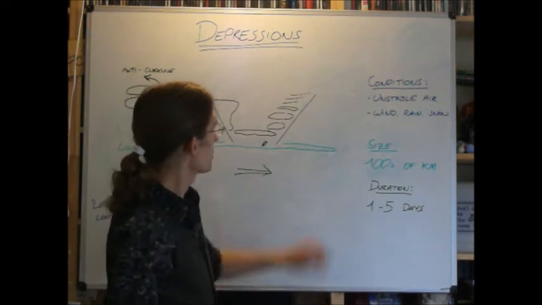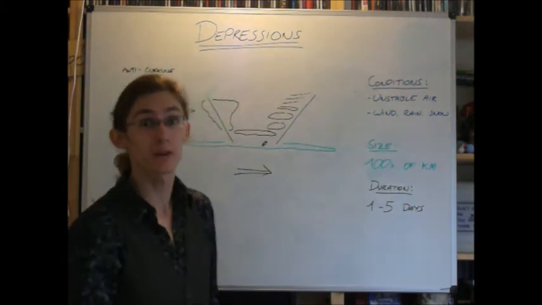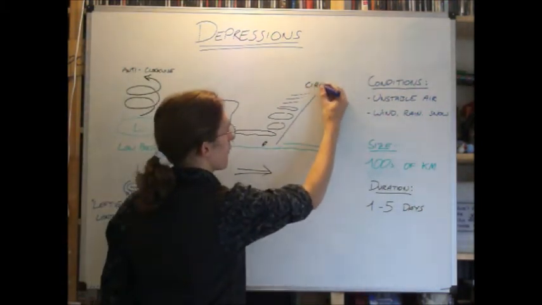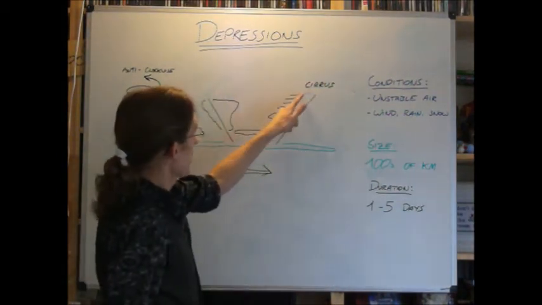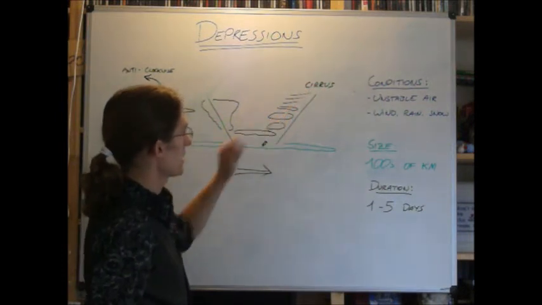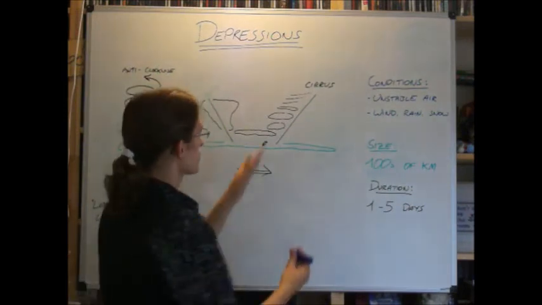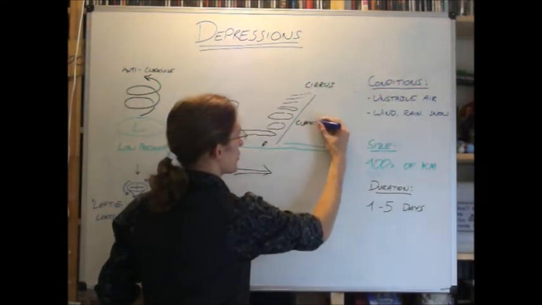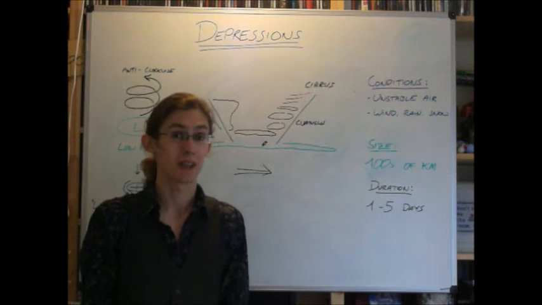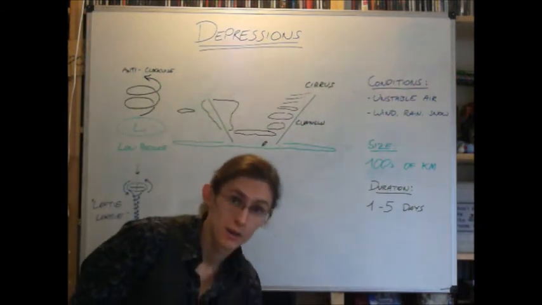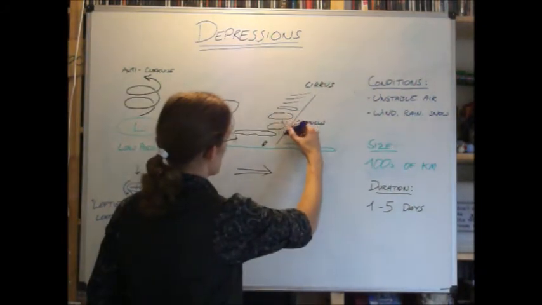Well, as this thing first starts to move in, we pick up very high, wispy clouds, and these are called cirrus clouds. That's from the Latin, just means wispy. Cirrus clouds up here, and then they start to get thicker and thicker and thicker, and we start to get what are called cumulus clouds around here. Cumulus means lumpy heap. Again, this is genuine Latin. And when you get these clouds, you start to get more rain.